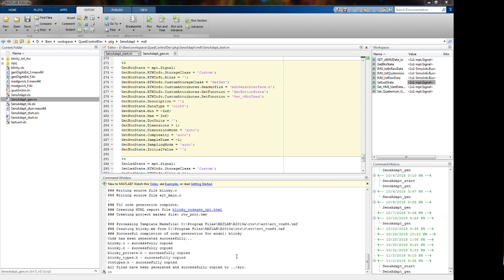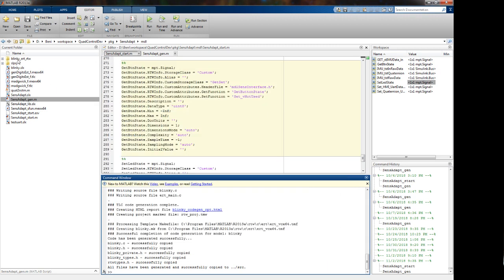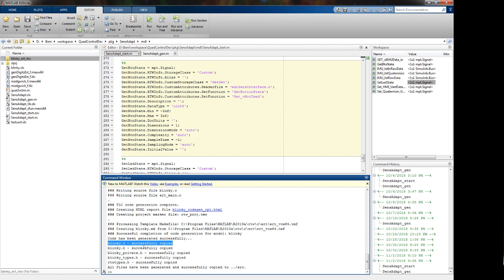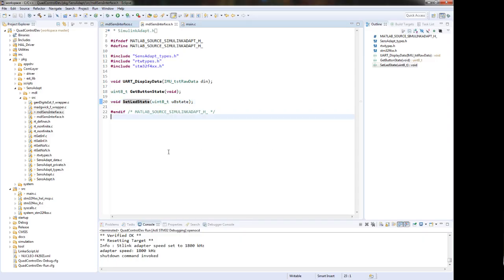Okay, so now, also the report was generated, but we don't need this. We need to take a look here. My script successfully copies all the files into the Eclipse environment.